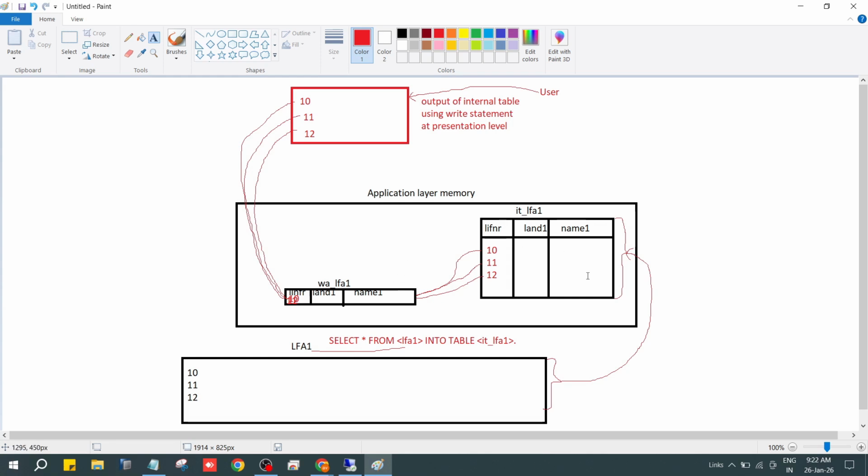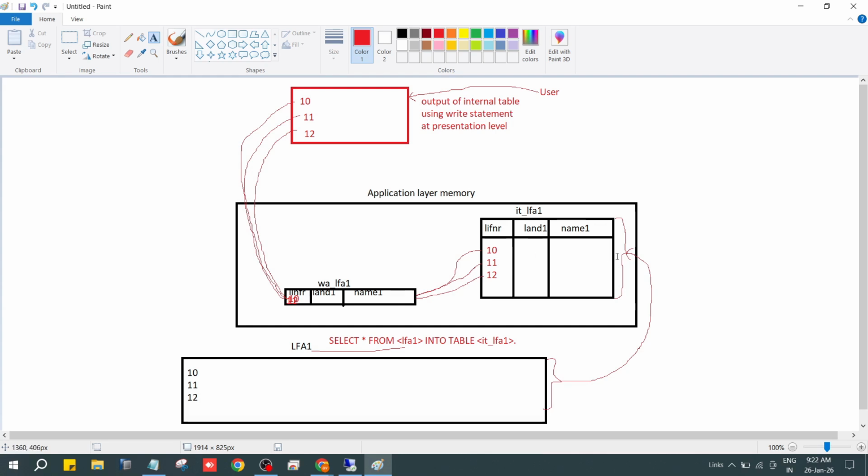So this is your new, latest syntax, good performance-wise. If you look, its name is different, IT underscore work area underscore. The memory address is different, the name is different. But what is common is the column headings, column names, and the number of columns.